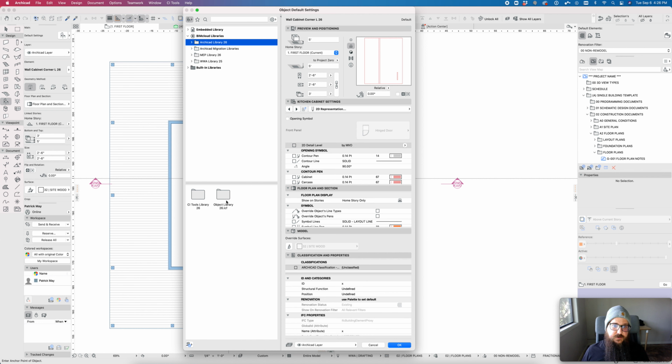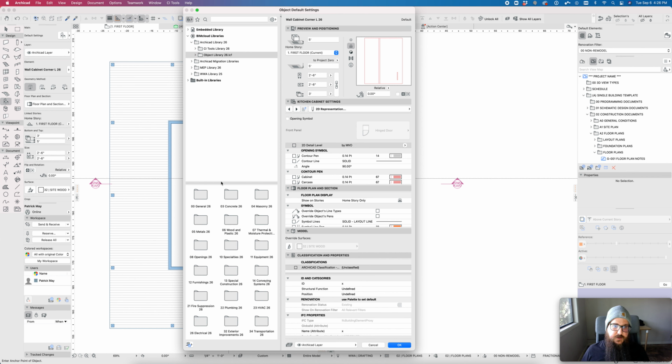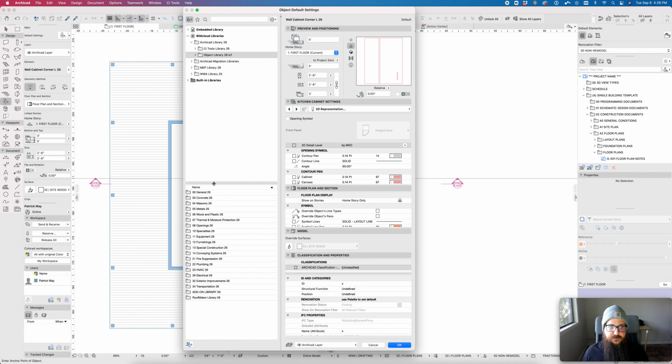Looking at the ArchiCAD object library here, we can click right here and view this as a list. It'll give you sort of a better idea of what's in here. So general, concrete, etc. The bulk of the elements are going to be under furnishings, plumbing, electrical, those sorts of categories. But there's a ton of stuff in both libraries for all these categories. The Walker-Warner stuff is more geared towards our template.